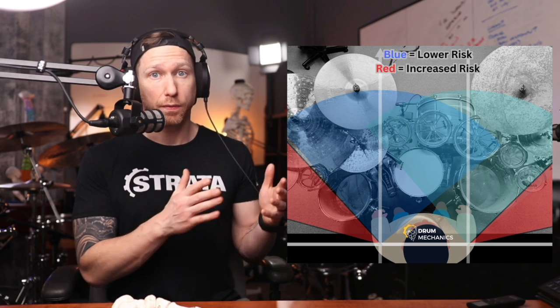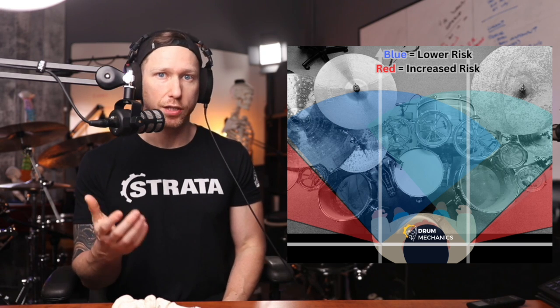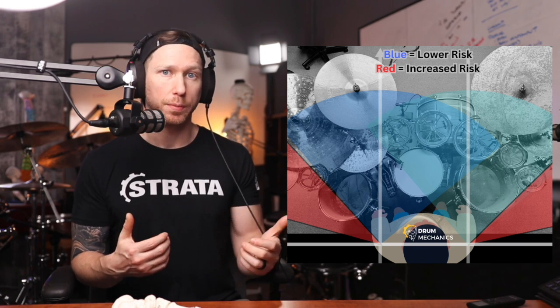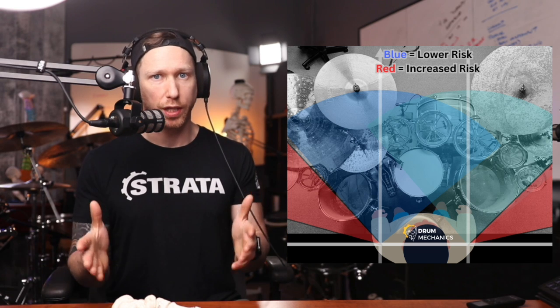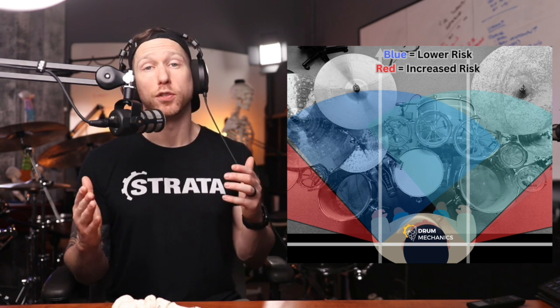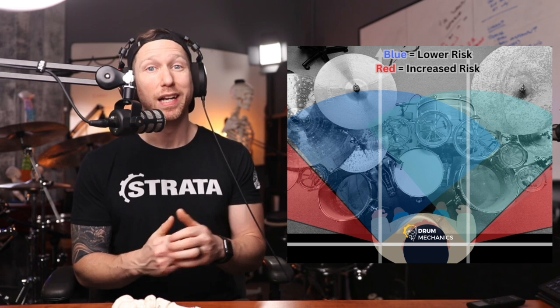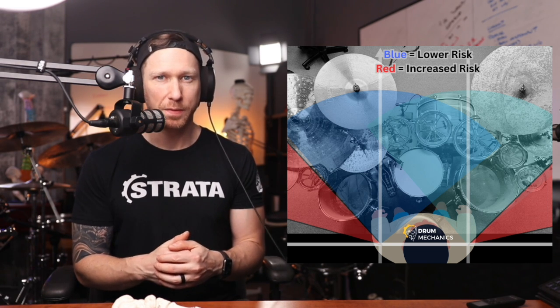But more importantly, from a pragmatic perspective, it helps to reduce the stress on your dominant arm. It makes your non-dominant arm work a little bit harder and disperses the workload just a little bit more. In fact, if you've ever struggled with any shoulder issues, this is one of my go-to strategies. Hey, can you learn the thing that you're struggling with open-handed, and let's see if that makes a big difference.